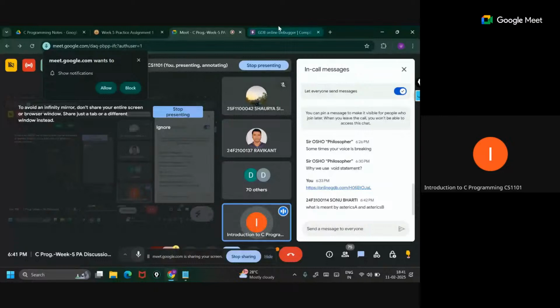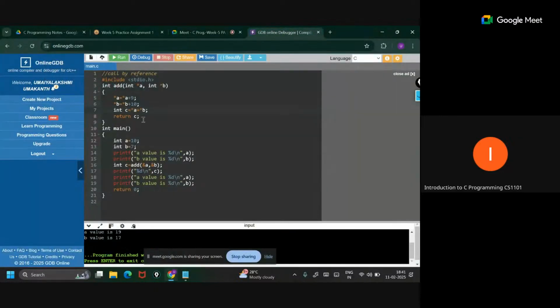Which means I'm trying to use that value. So that is said to be a pointer. Okay. So here I'm using the ampersand A. That is, I'm giving the address of A. So in the address, whatever the A value was, that has to be taken, added 9, and that has to be stored. So that's why I'm using that star. It is to take whatever the element in that address. So ampersand is for address and star is for taking whatever the value in that address.